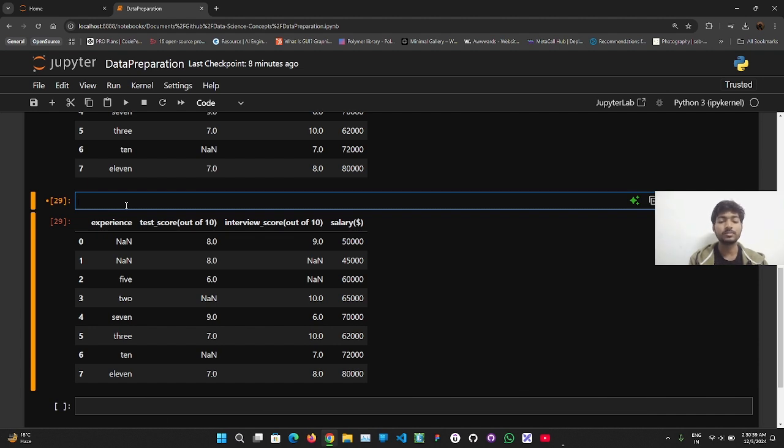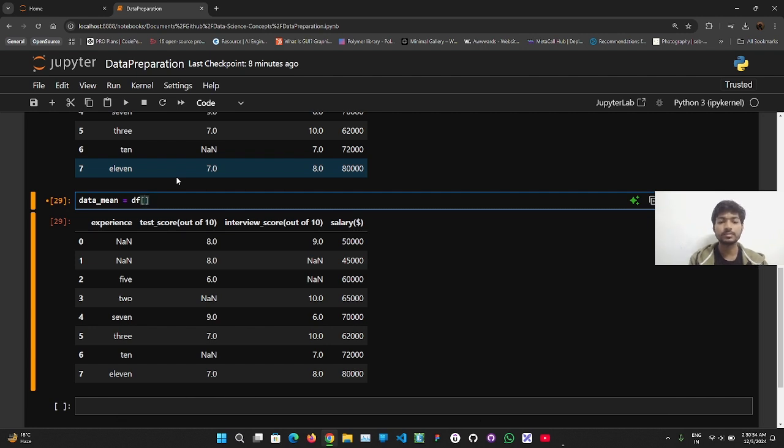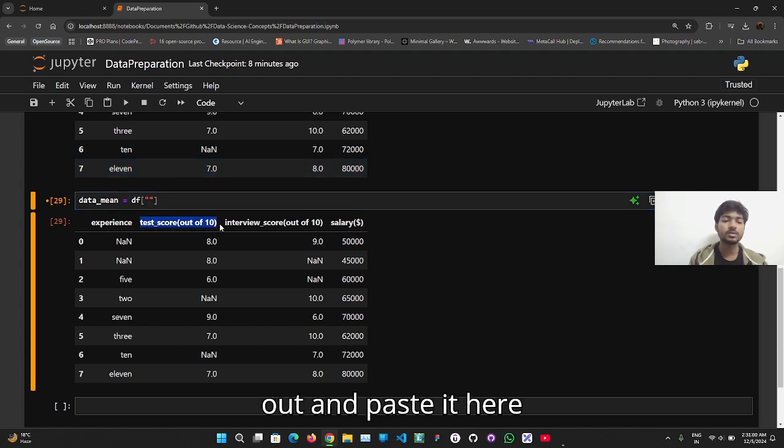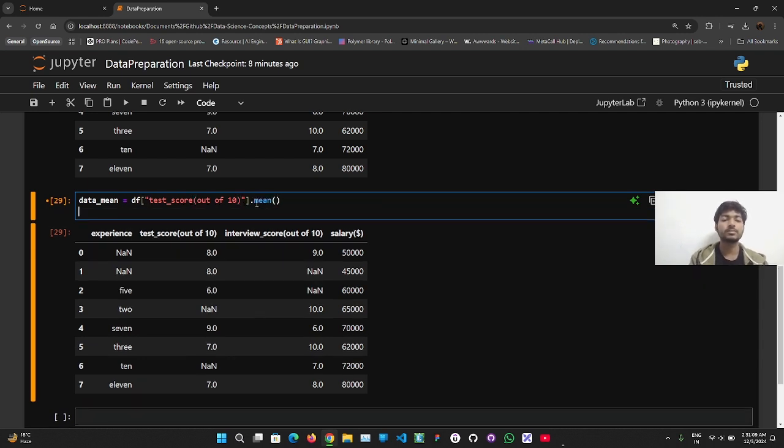So data mean equals df, and we just need a column name. Suppose we want score. We'll copy it, paste it here, and simply type mean, and we have a data mean here.